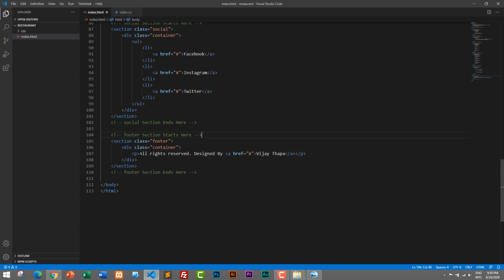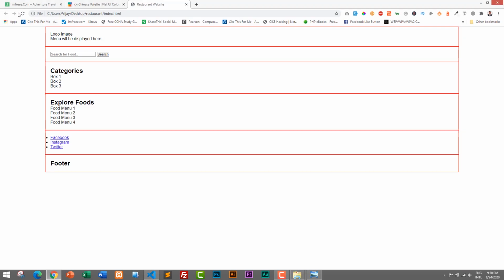So what we have is all rights reserved and designed by Vijay Thapa, and here we can add link on our name. So if we refresh, this is our footer, and footer also I want to show in the center, but for now let it be like that.